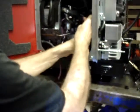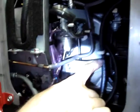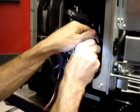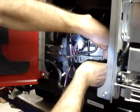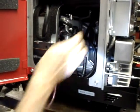Then I'll put the 3/16 to 1/4 adapter in place. As you can see now, this hose goes from 1/4 inch to 3/16 of an inch, and it's going to tuck right back here. So I'll go ahead and put a large hose clamp in this location. Now this is tucked nicely behind the airbox bracket.